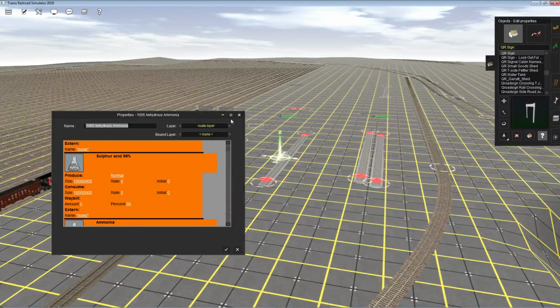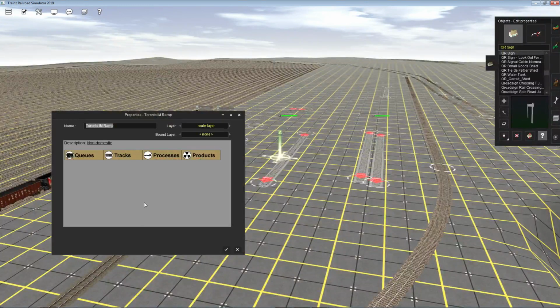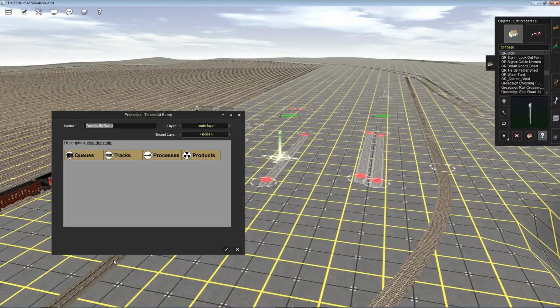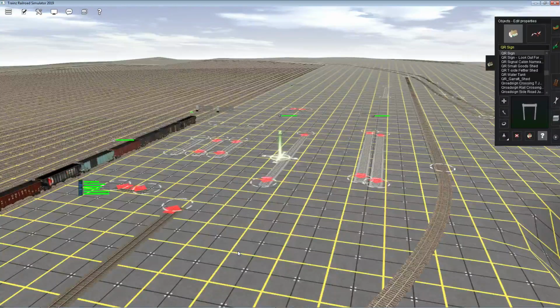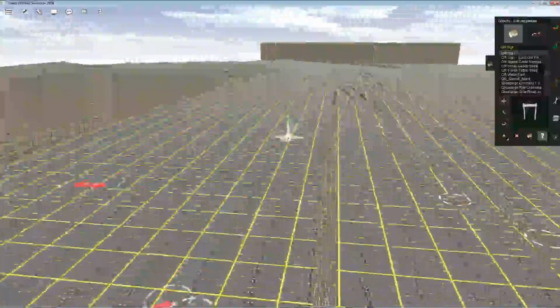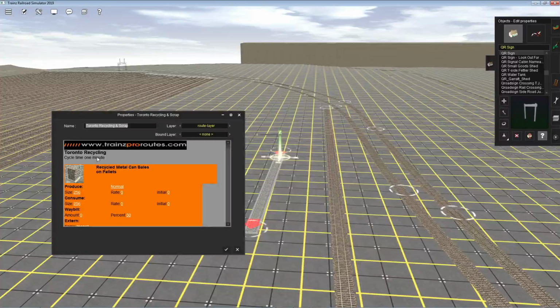Various things. So I've already gone through and tried to find, you know, there's the intermodal ramp, so that's all going to be intermodal stuff if I was to go through there. So I already have a lot of the Lars stuff inside. The industries in the actual road itself are probably going to be the Proto-Lars version 3, which is this one right here.